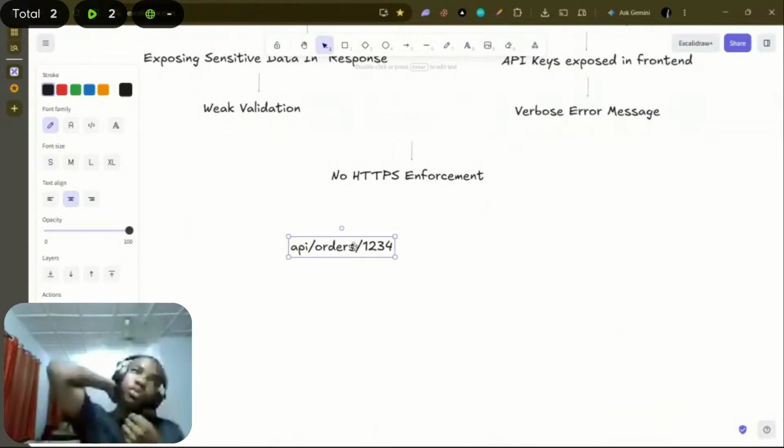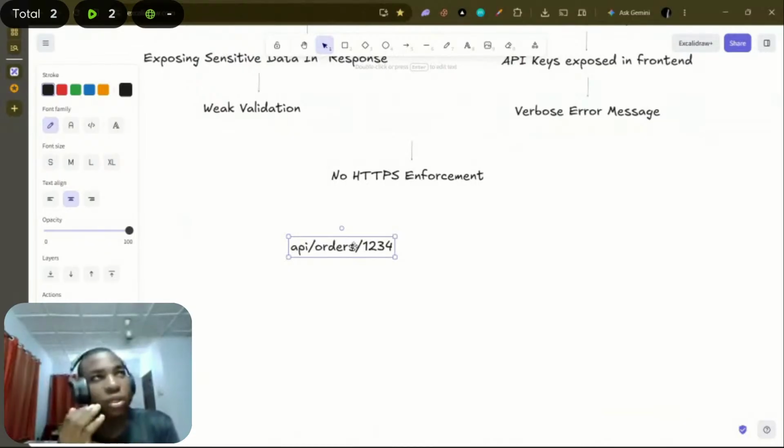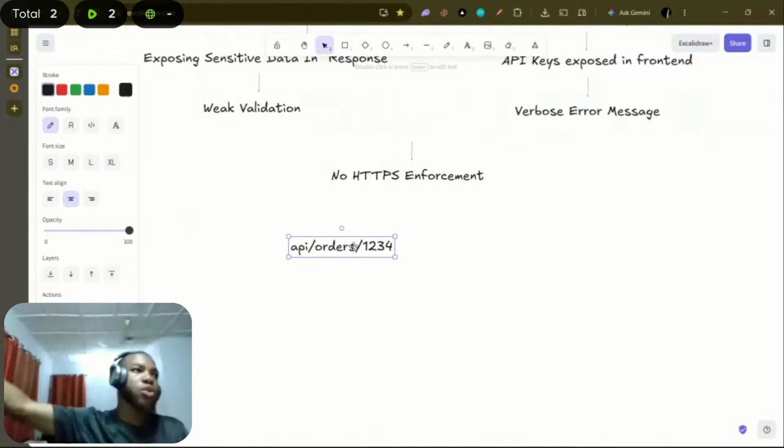So that's the broken object level authorization that we're talking about, right? So your fix should be this: always check if the record of the user exists, if this person is actually logged in or not, and then don't return it.